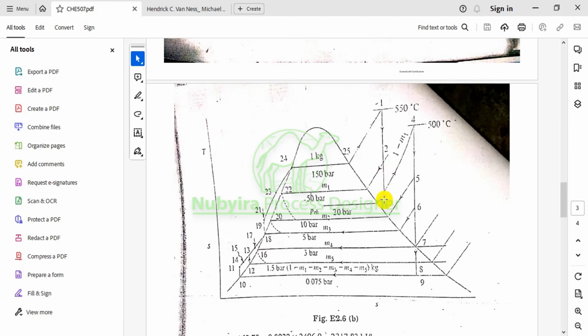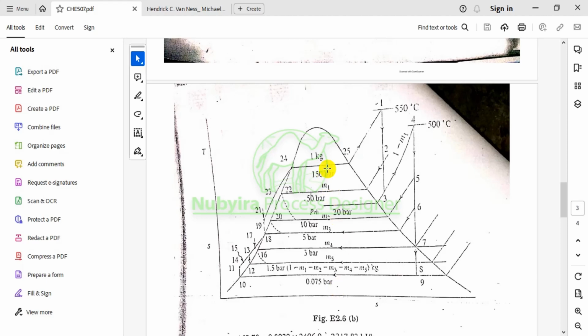Then stage 3 is reheated in the boiler to stage 4. Then the expansion continues through the stages 5, 6, 7, 8, and 9. So that's the last stage. Then you have the complete cycle. You can see each stage is also coming back to the next stage, mixed with the next stage, till we reach the condenser, which is at the bottom. So you can see our boiler pressure is very high, and the condenser pressure is very low, 0.075 bar.